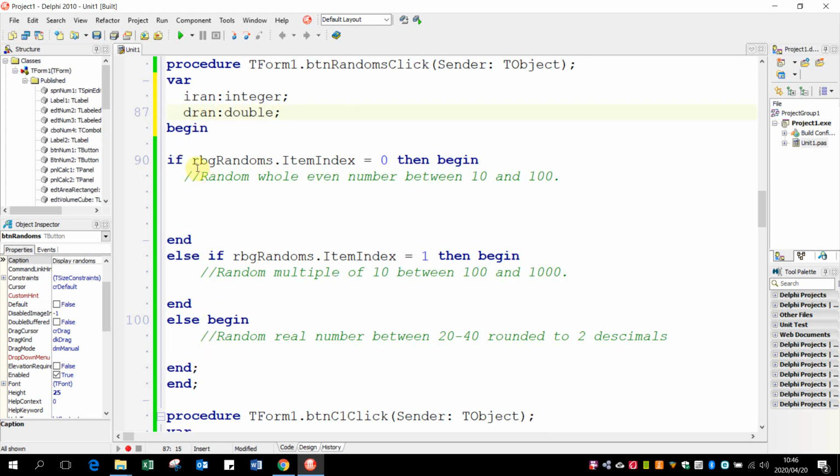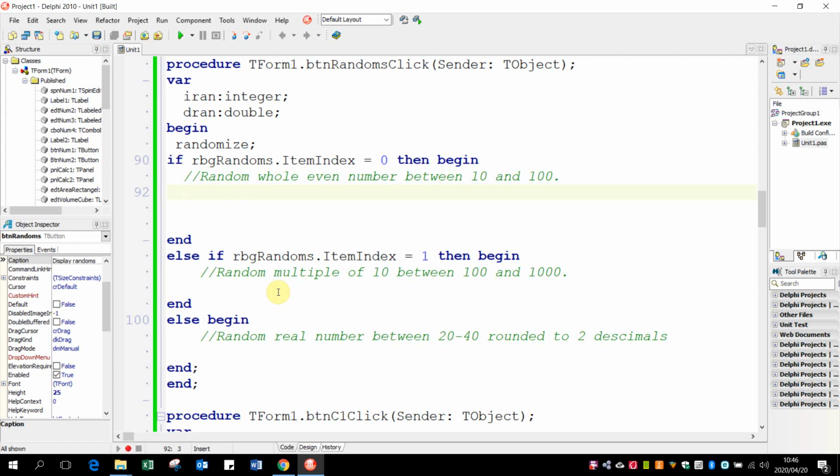Okay, for all three of them, we're going to need random numbers. So outside the ifs, you can put randomize. This randomize will work for all three of them. You only need to put it once. That's fine. If you did put it in all of them, that's also fine.